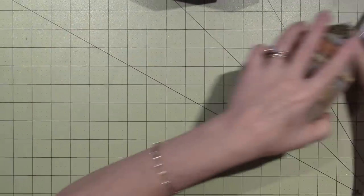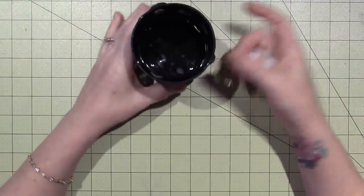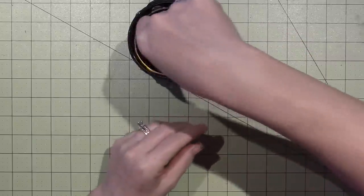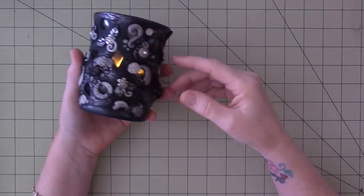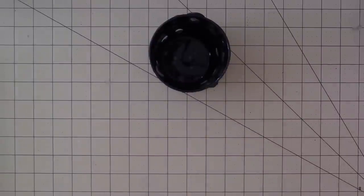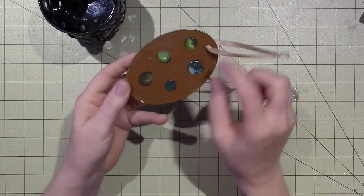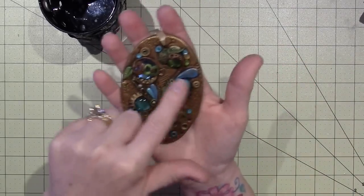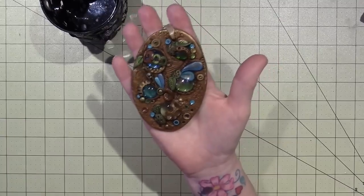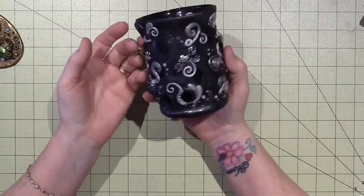Instead of doing more fairy houses with my votives, I wanted to try some techniques from the Polymer Clay Adventure class last year with Chris Capono. She did a tile in the class and we learned a lot of her techniques. I did one piece last year on a glass ornament tile where I embedded gems in the clay and looped clay around them — a really cool technique. Based on those techniques I made these votives.